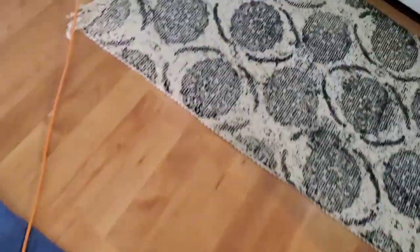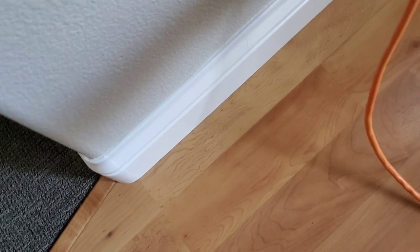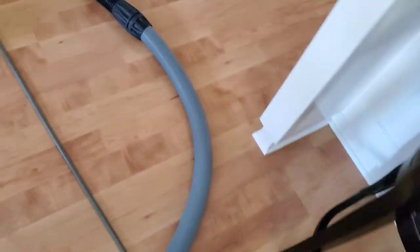Four more feet, you run out of line here. Step off, wipe my feet. Oh, it's taped off. Interesting. Must not work, or no, for kids. Let's see. This will be close enough. This last little part. Looks like I lost one of my towels.